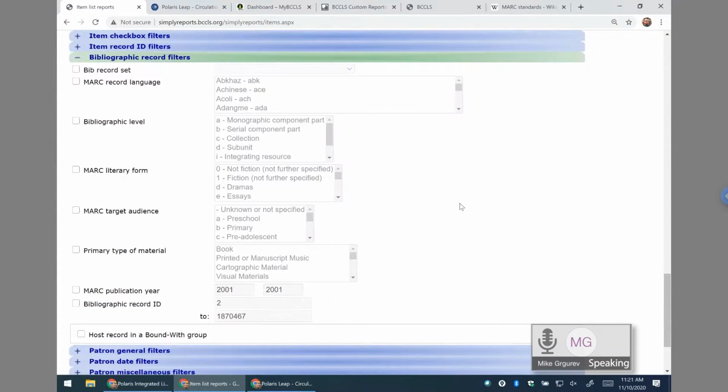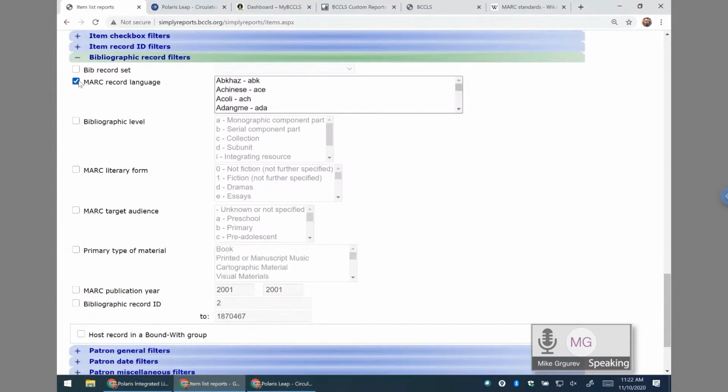Some of these can be less useful. There's something called primary type of item, which is a little bit like material type for items, but it's for bib records. We call them TOMs, type of material. So you can use this to whittle down something. Nine times out of 10, you might be better off with your material types because you'll know exactly how you want to link those certain collections based on your knowledge of your library. But this is certainly usable.